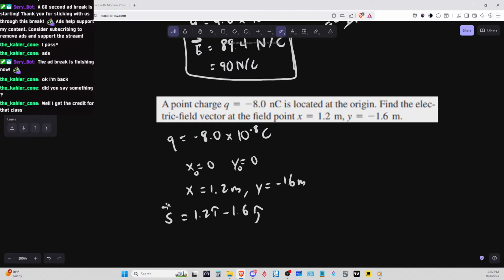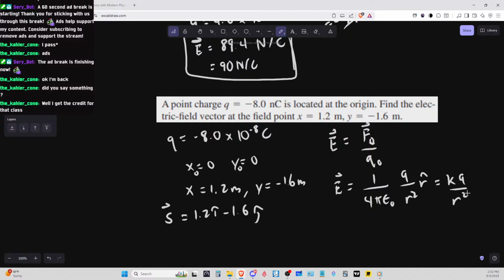Okay, so let's write the equations that we can use. So electric field is the force over the charge, but it can also be epsilon, charge over the distance radius, but it can also be written as K, just like Titan suggested, so we can make the math easier. Just to keep that in mind.